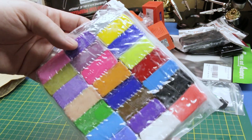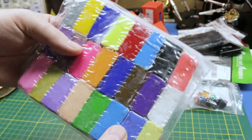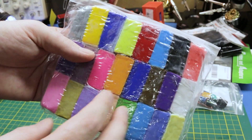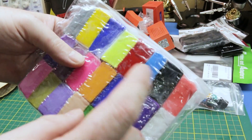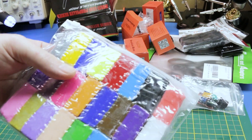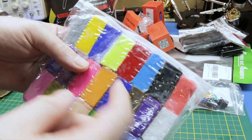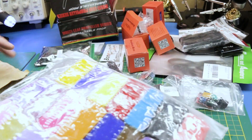This is a plasticine but it's polymer-based — I've never used this before. It's a clay, except polymer, and you heat it up in the oven to cure it. As you guys know, I love 3D printing. This is another option for hand-making some parts. We'll give this a go in an upcoming video.